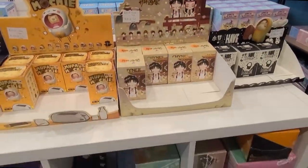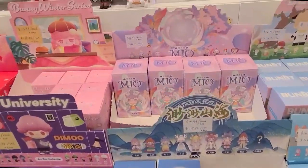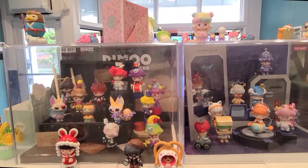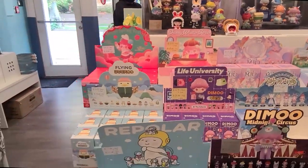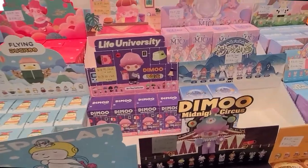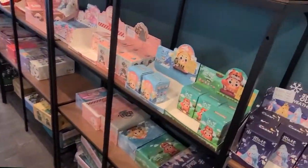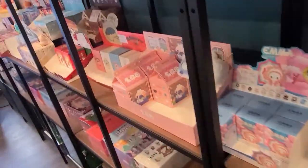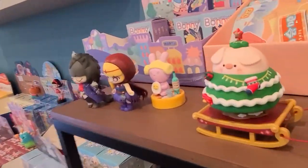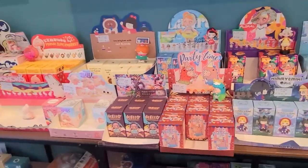And this was just a basic tour of the store, but I do have more of the store coming up later in the video as well. This is just the first day I went, and as you can see, there's just so much here. It's not a big store, but there's so many blind boxes. I was really surprised with how much was actually here. And again, the loose figurines are just such a nice touch. It was so nice to look at them. It actually maybe convinced me to buy a few series. This was my first time visiting Twinkle Forest and I had so much fun here.